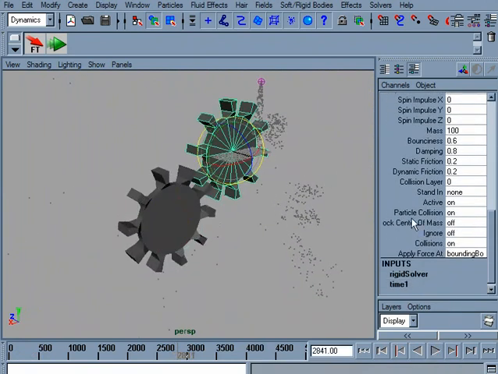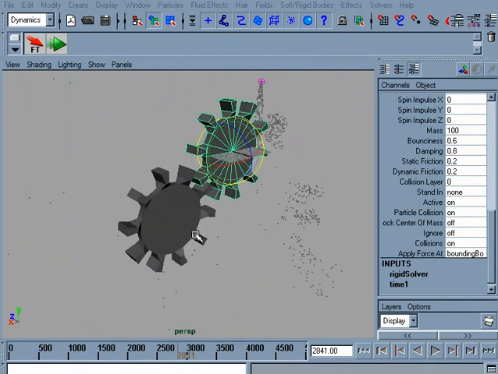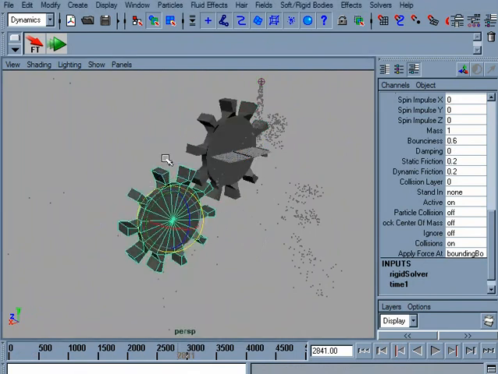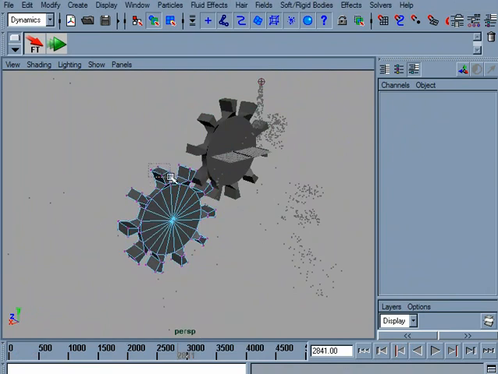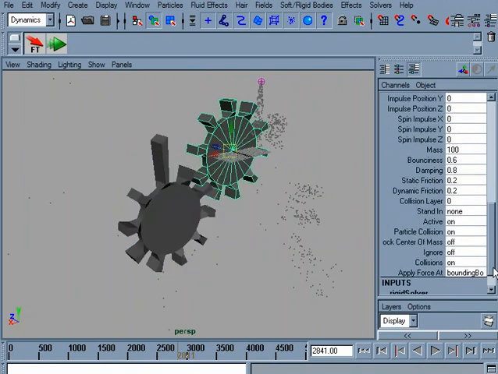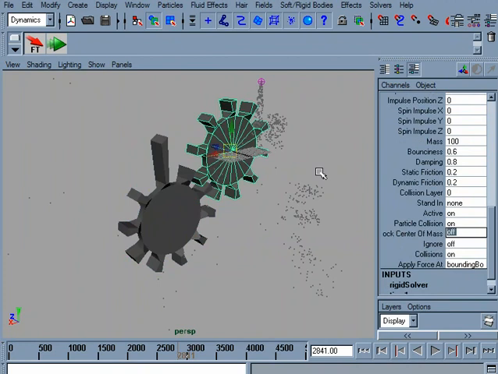So on that object, that is particle collisions on or off. Now I'm not going to get into lock center of mass. That's a pretty simple attribute to understand, because as I model this, if I pull some of these vertices out, it's going to readjust and recalculate my center of mass every time I do modifications like that. If I turn on the option down here, Lock Center of Mass, then it's not going to take this into consideration. It's still going to lock it at the center of the mass. So that's something you might want to look at if you're working on a bunch of things.